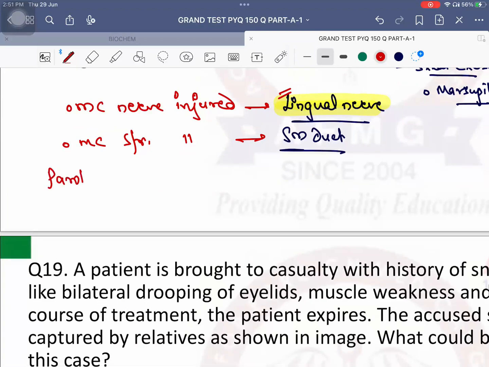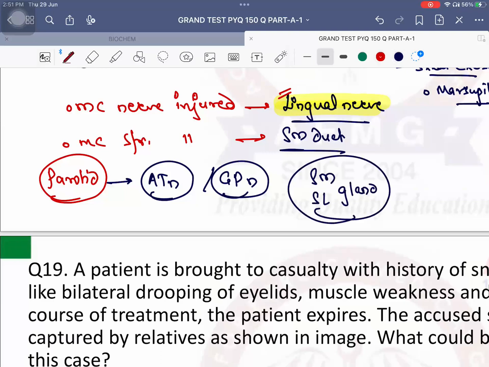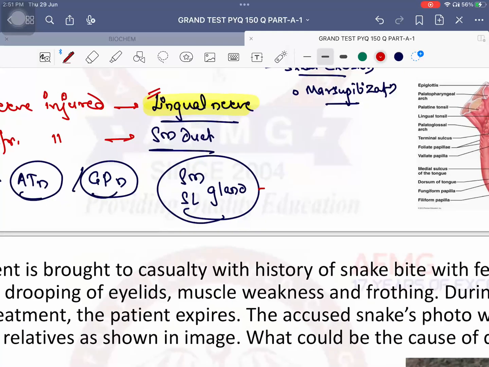Important is, quickly tell me, who supplies the secretions? Parotid gland, the largest salivary gland, is the parotid gland. The parotid gland receives secretomotor fibers, its nerve supply, from the auriculotemporal nerve, which is again a branch of the mandibular nerve, and second is the glossopharyngeal nerve. These are the two nerves supplying the parotid gland. Next are the submandibular and the sublingual glands. For the submandibular and sublingual glands, guys, the supply is by the lingual nerve and branches of the lingual nerve; well, they will be branches, of course.